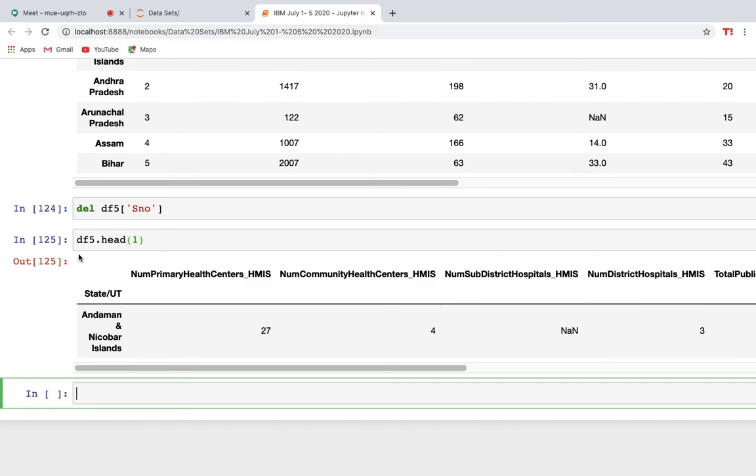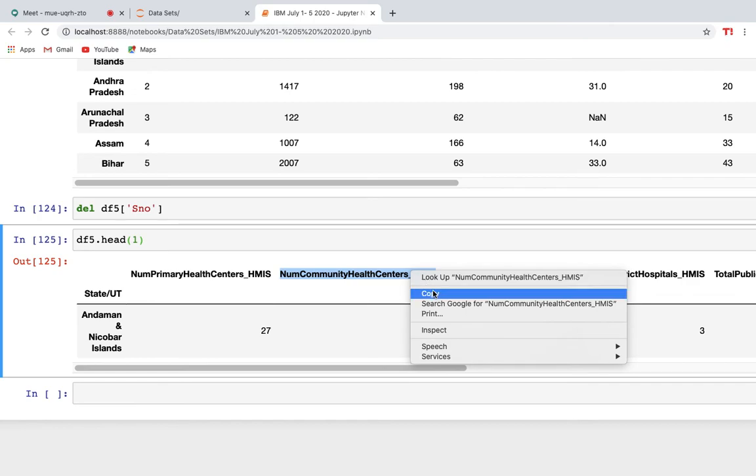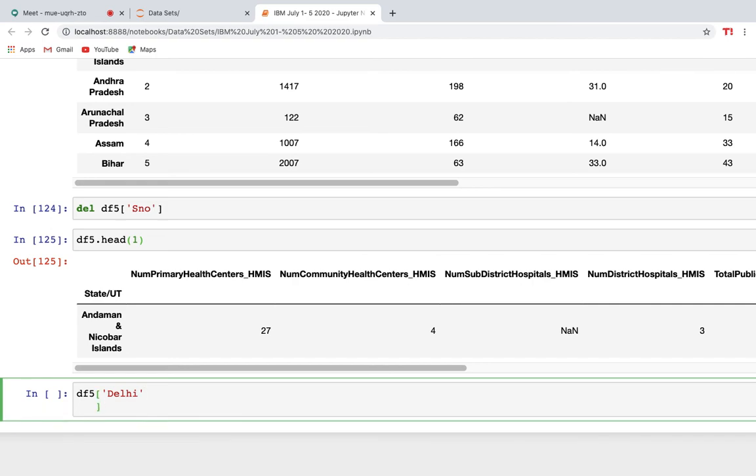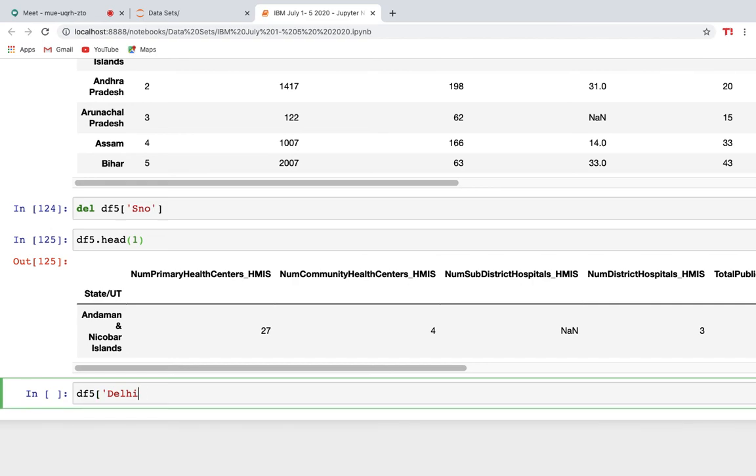Now if I want to see how many community health centers there are in Delhi, I simply write df5 of Delhi, and then followed by the number of community health centers.